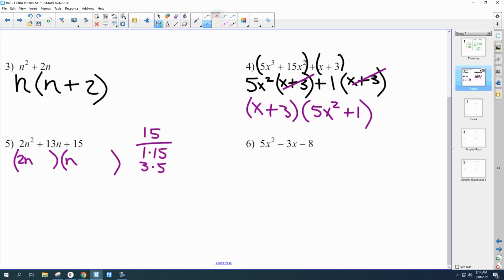You have to think about the distributive property. Whatever number goes here is getting multiplied by 2. So we have to try to figure out how to multiply one of them by 2, and then they'll add up to 13. And so this is the way. 2 times 5 is 10, plus 3 is 13. That's going to be the way. I have to put the 5 in the spot that's getting multiplied by 2. I put the 3 over here. That's factored. So then the next one, it's the same type of problem. This is also a hard trinomial.